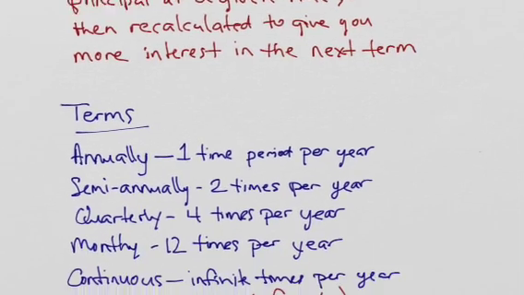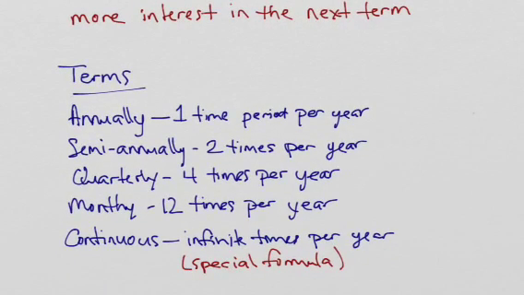All right, so when it comes to the terms, there's some different key concepts and words we're going to be using. First one's annually. That's basically you're going to be taking your interest from the entire year and then adding it back into your principal and then recalculating again for the next year. So again, let's say you put in $100. At the end of the first year, let's say you made $5 in interest. Well, then that means year number 2, they're going to be calculating your interest off of $105 as your principal, whereas simple interest, it's going to do it again with $100. It's not going to be counting that extra interest that you earned.